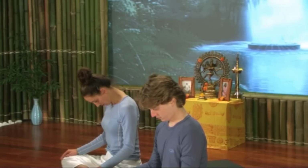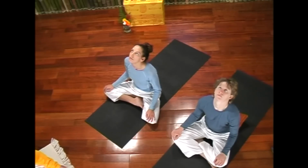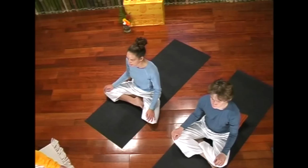Exhaling forward and down. Inhaling up and back. Exhaling forward and down. Inhaling up and back. Good. And bring the head slowly straight again. Good. Now we go for some rotations of the neck.